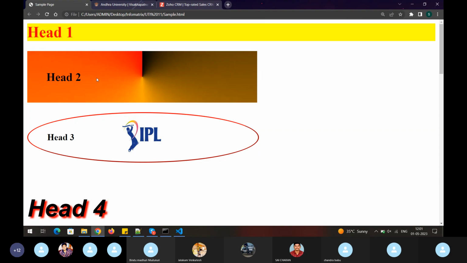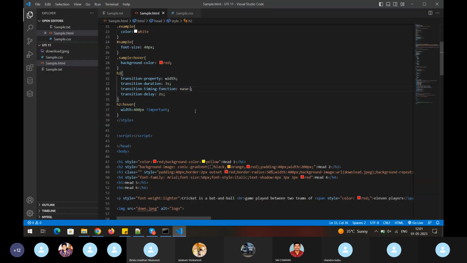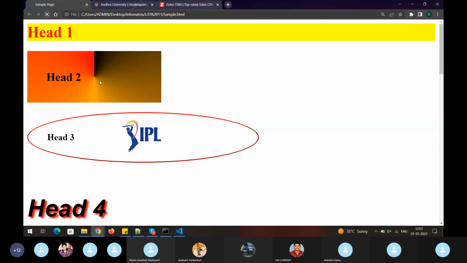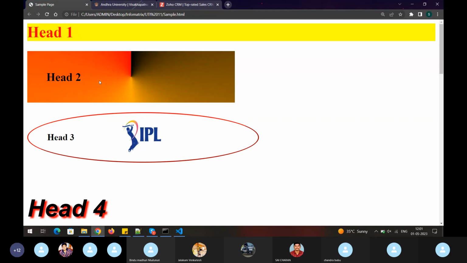Okay, so this is ease out, and finally ease in out. Ease in out in the sense slow start, slow end. In between normal, like linear, but slow start, slow end. You can see. Okay, just work it out by yourself. You will be able to understand the movement if you listen carefully. It will work perfectly. Clear?